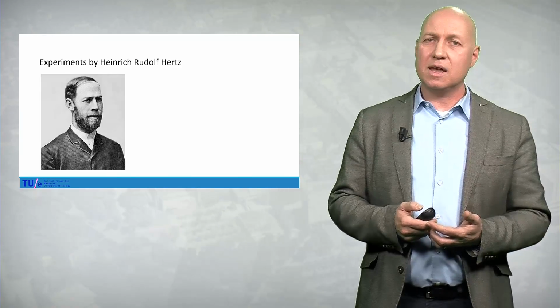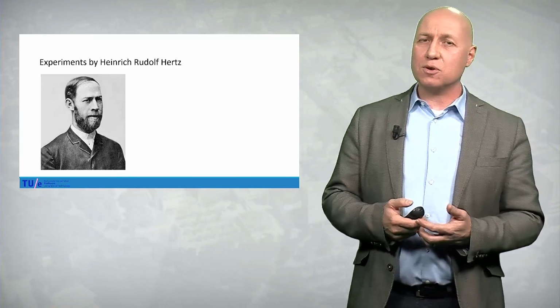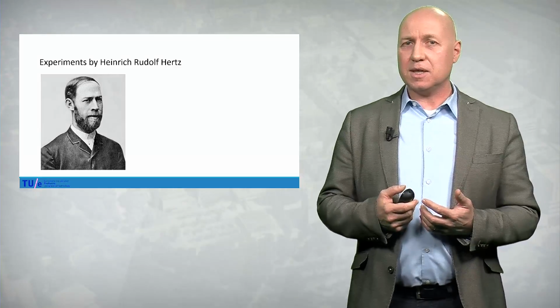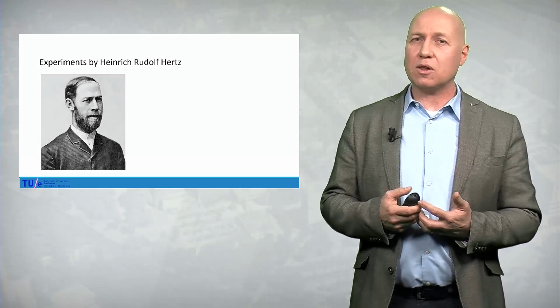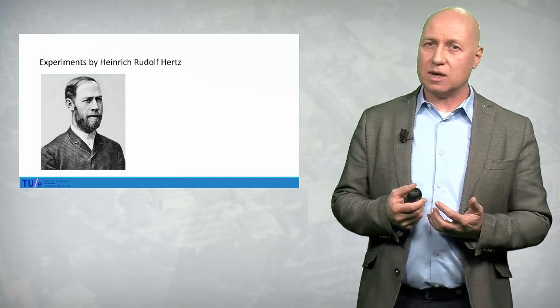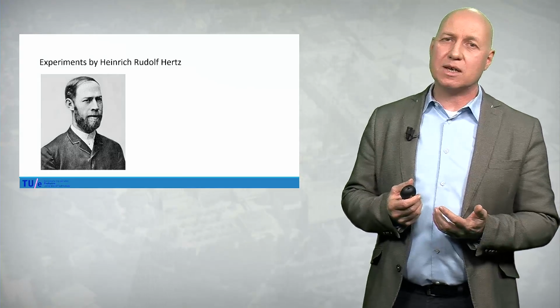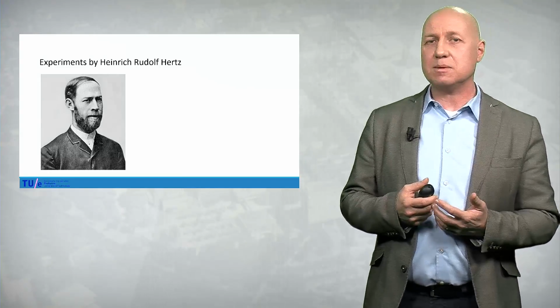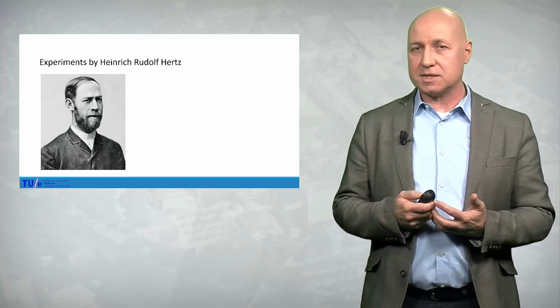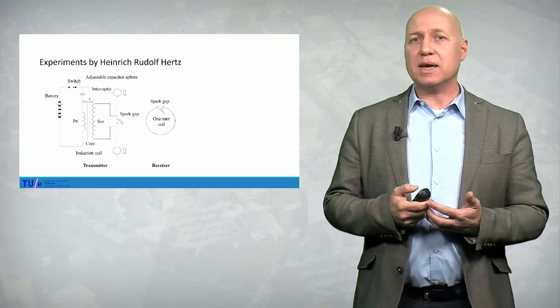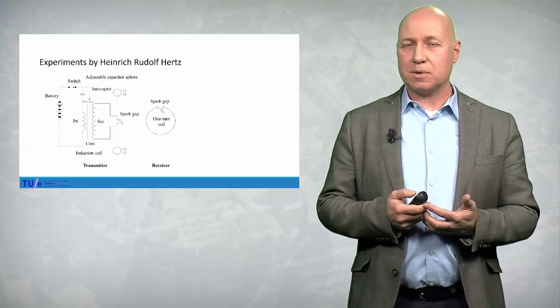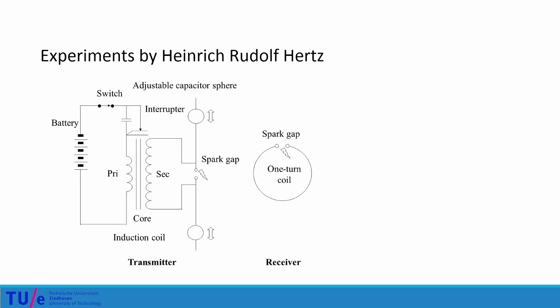This is the man. What he wanted was to prove experimentally the Maxwell equations, and most of all prove the existence of radio waves, which are electromagnetic waves radiating at a frequency much lower than that of light. For that, he made this experimental setup, which we recognize now as maybe the world's first radio system.